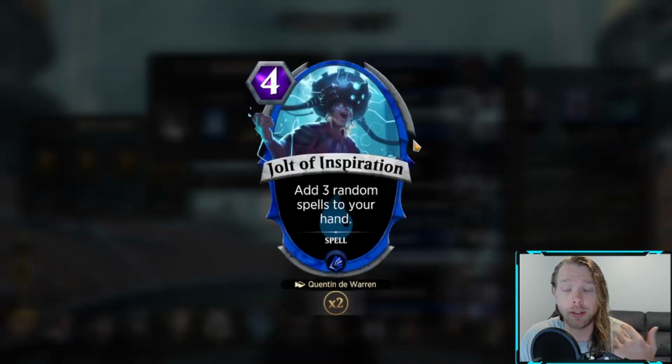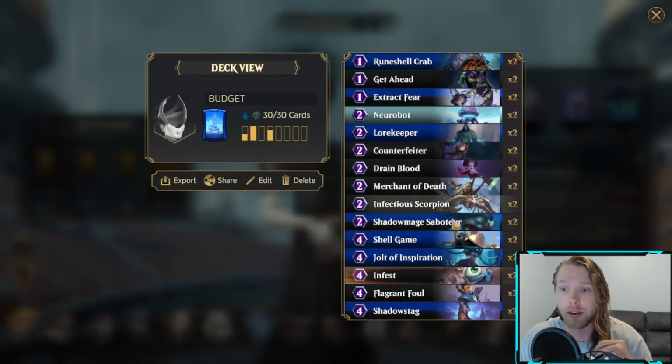Jolt of Inspiration is one of your only ways of generating a good amount of card value without any epics, legendaries, or mythics. So this card's super important. If you know you're going to have time against, say, Control, you can just put back a lot of other things and just search for cards like this that will actually generate you some value, because you're not under that much pressure for time.